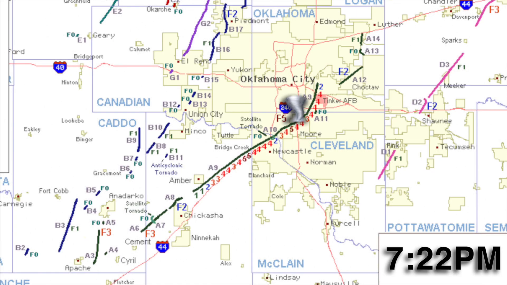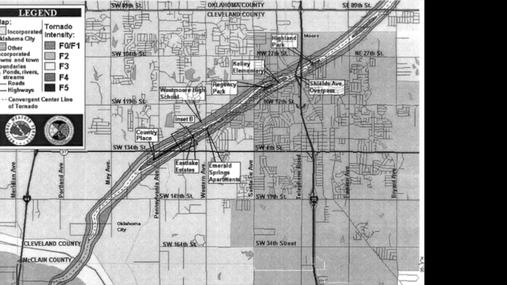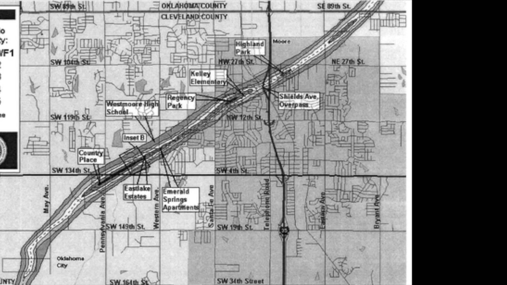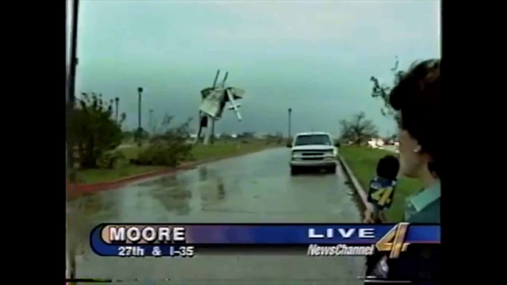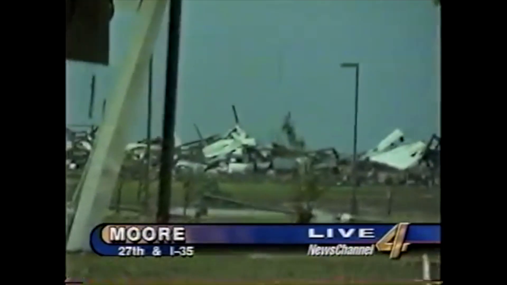The tornado then entered the western city limits of Moore in Cleveland County and produced damage half to three-quarters of a mile wide. Maximum damage rated high F4 to low F5 extended northeast, with several large groups of homes flattened — four people died in this residential area. The tornado appeared to weaken slightly after crossing Interstate 35, but remained a formidable storm with widespread high F3 to low F4 damage observed in the Highland Park residential area south of the First Baptist Church on 27th Street in Moore. The First Baptist Church, escaping with relatively minor damage and located near the halfway point of the tornado path, eventually served as the primary coordination center for most tornado relief efforts.